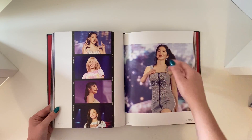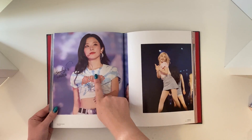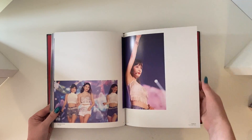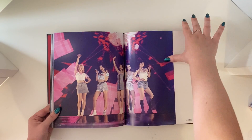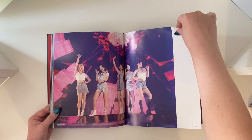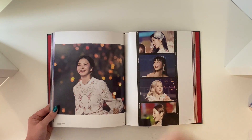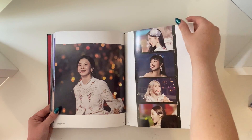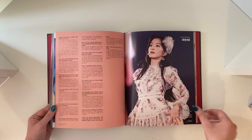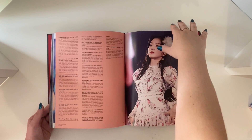How does she look so good like mid-movement? She's so pretty. Oh they're all so cute — look at Wendy, oh I love her. Wow this really keeps going. This is so thick — SM actually doing Red Velvet good for once. Okay there's obviously the interviews in Korean which I unfortunately can't read. I'll hopefully try and find a translation that I can read at some point.